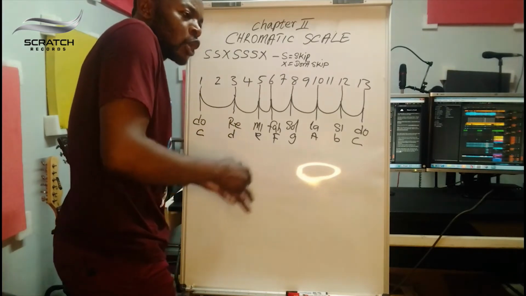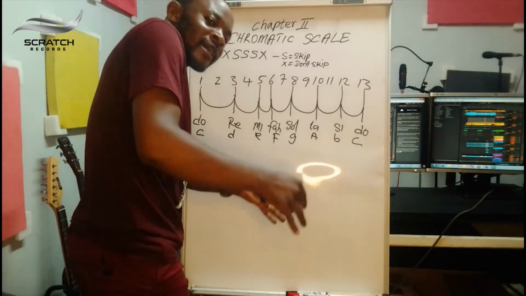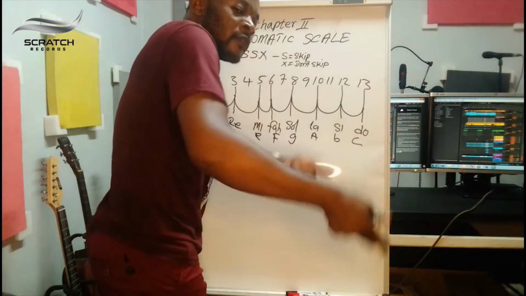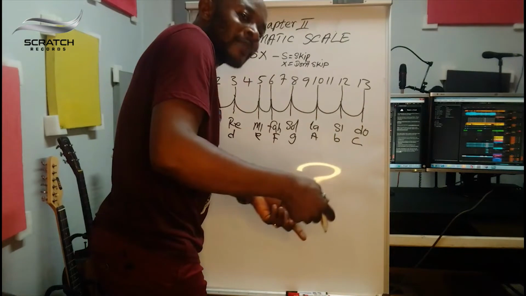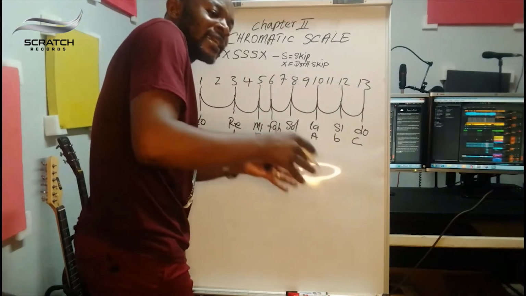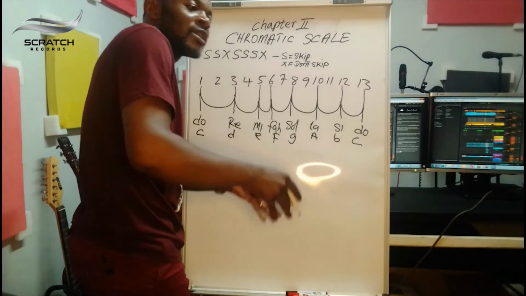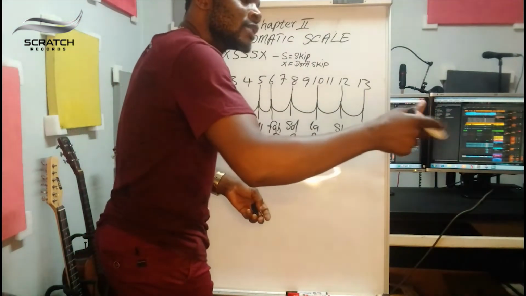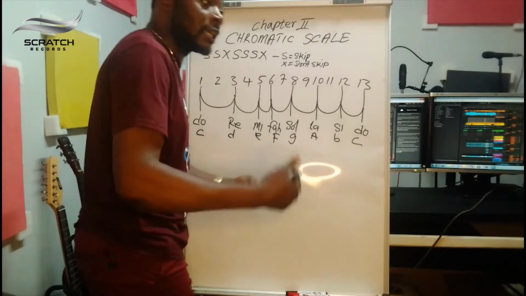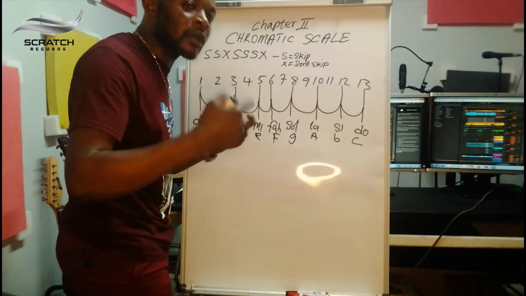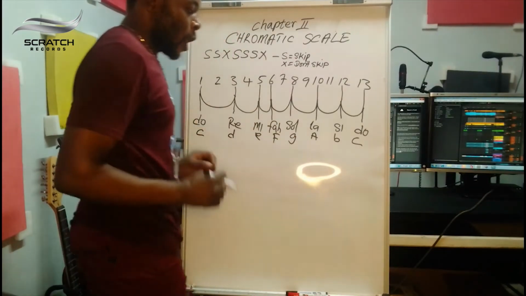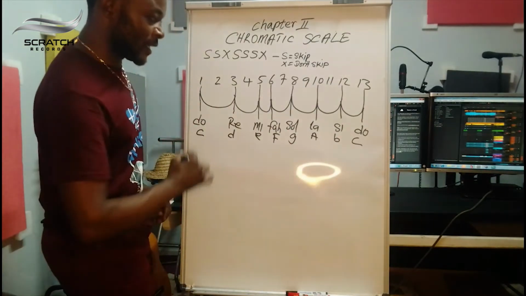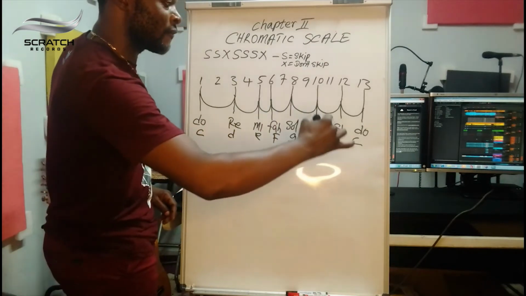So it sounds like do, re, mi, fa, sol, la, si, do. Then if you have to invert it, it goes back like do, ti, la, sol, fa, mi, re, do. It's better you sing it, because those notes, the sounds are going to help you. That's how it sounds. Okay, now, we have treated how they came about the 8 notes of do, re, mi, fa, sol, la, ti, do.